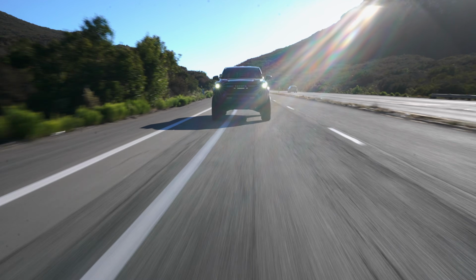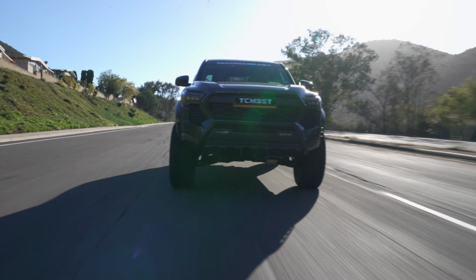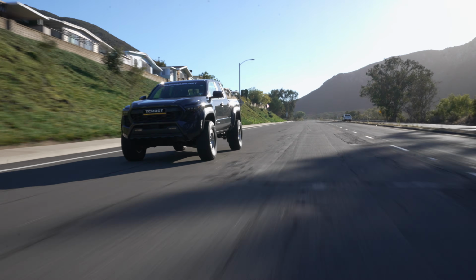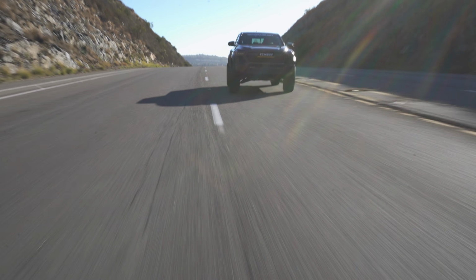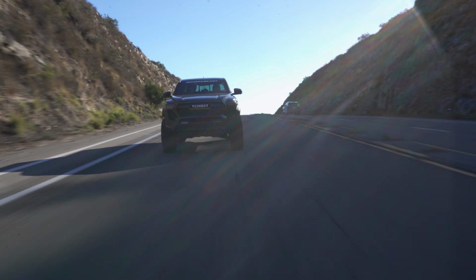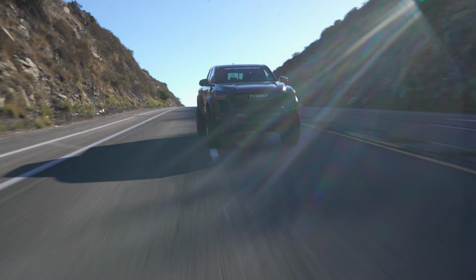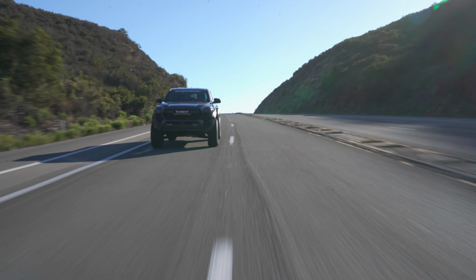Guys, crazy. So first for this test, we did the MT pre-runner, and now we just finished the MT Trail Runner. Night and day, completely different. I am honestly hooked with the MT pre-runner. I have to say, just the way that it sticks, the way that the vehicle's planted, the way it just wants to be there while you're pushing it, adds to what you're talking about, right? Where all that data comes into the fun factor.